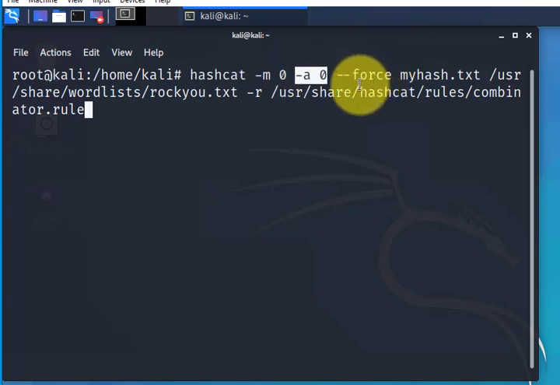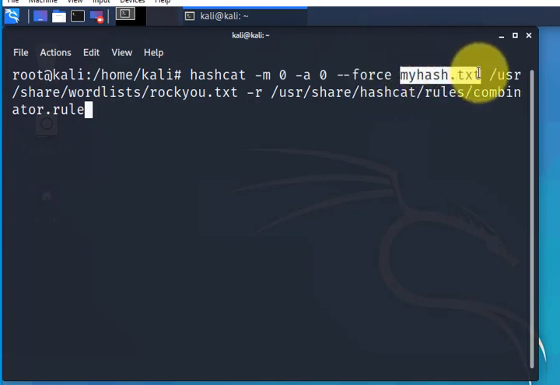Remember I showed you the help file? I found on VirtualBox I needed to use the force option, but try it without that to see if it works on your machine. The file I'm going to look at is myhash.txt, and it's in this directory, so I don't have to give a path.